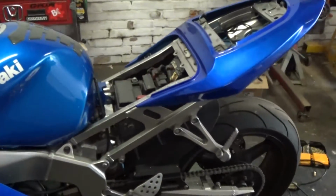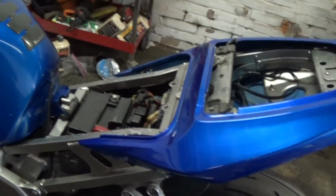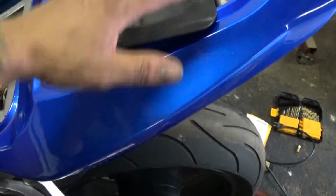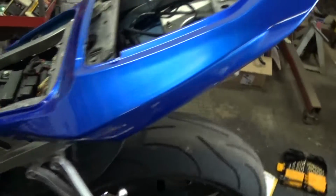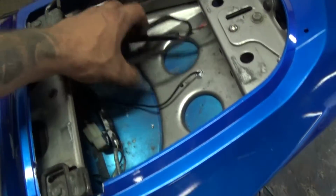Alright, you guys, I got the rear tail section all assembled. Unfortunately, I'm gonna have to take it back apart. The reason being, I forgot to put this piece in. This goes under all of that, so I gotta take this section back off and put that piece back in. But I do have all the wiring situated back here.